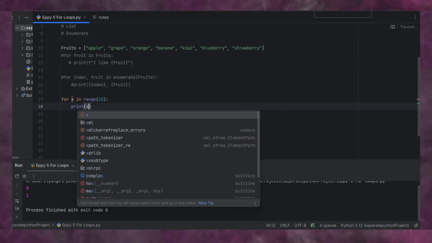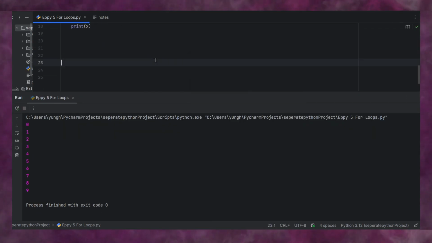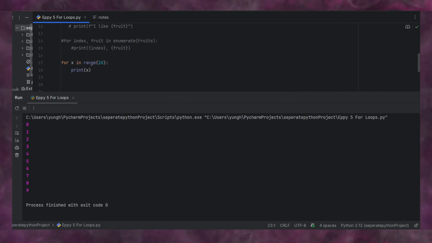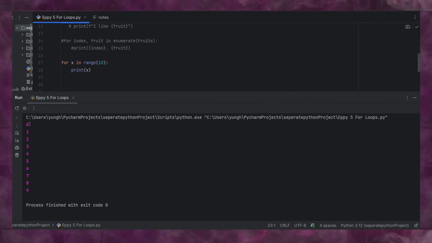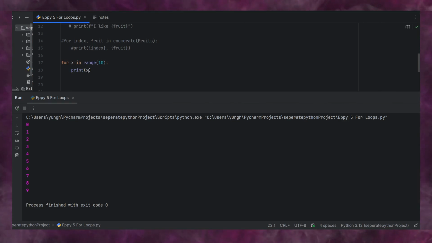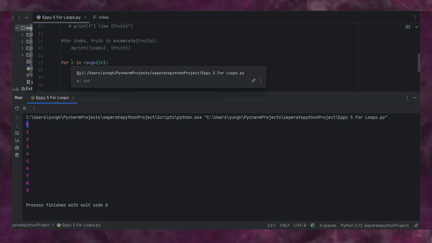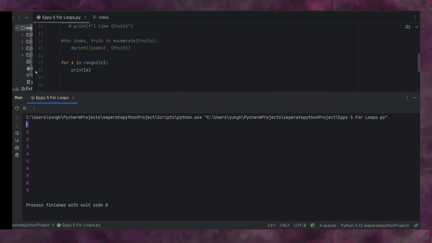We'll run this. So for x in range 10, print x. It's going to default start at 0, right? Because we didn't dictate anything. So it starts out at 0, so it immediately prints 0. And then it iterates to 1. So for 1 in range 10, print 1. So it prints 1. And then it goes to the next one. So for 2, and you can see how that goes.